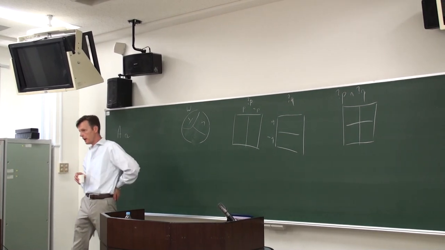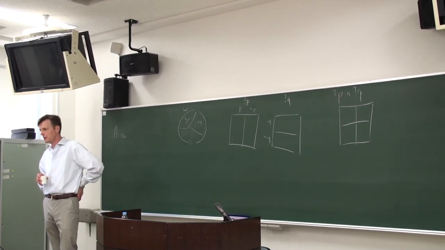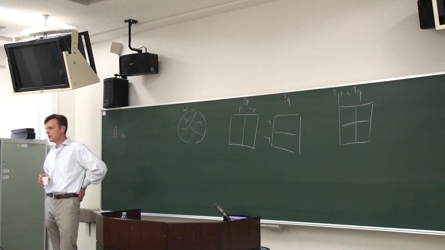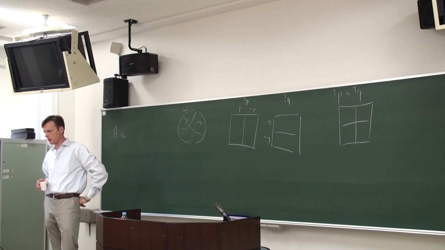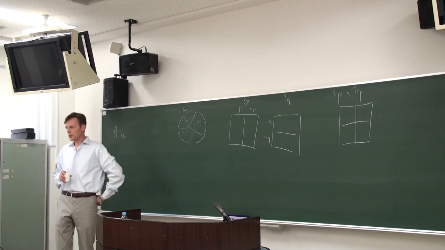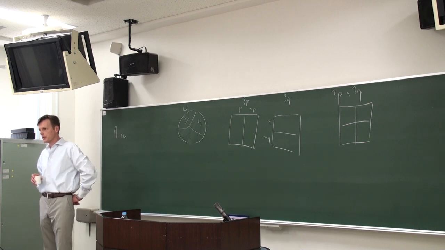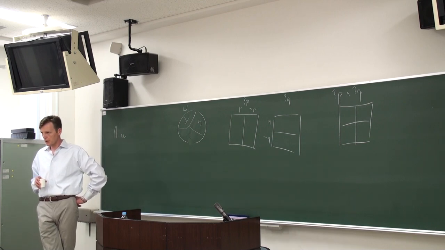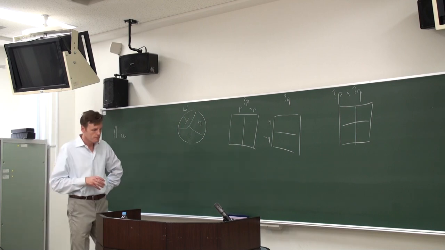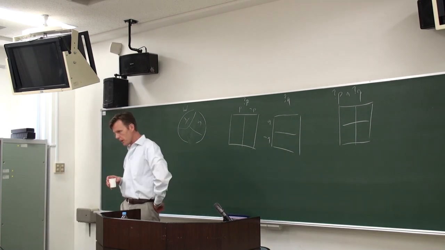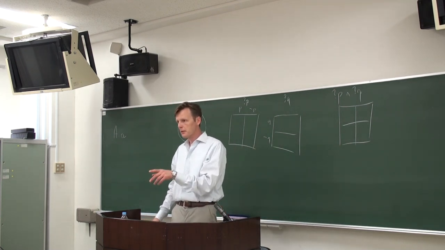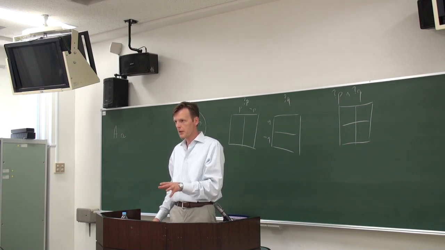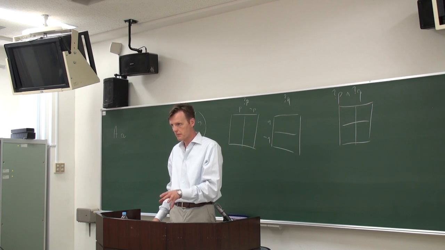Suppose that is objectively the highest possible height that a human can jump. Right. Now, it's also true, then, that humans can jump two meters. Right? That's actually entailed by this. And so, if you ask me how high can people jump, how high can humans jump, and I tell you two meters, I'm not speaking falsely. It's actually true that people can jump two meters. Right? I have said something true.